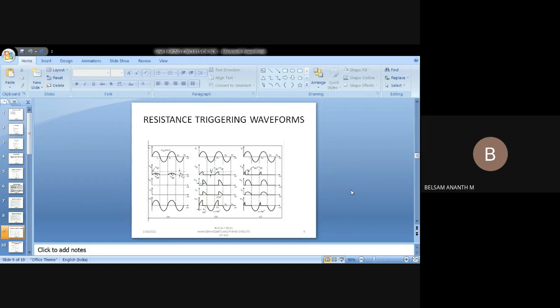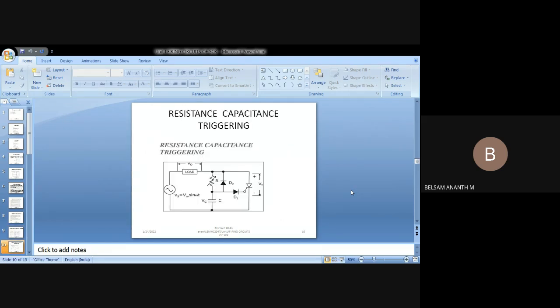So see the diagram. This waveform will tell you about it. See the first diagram, it is a waveform Vm sin omega t. Next, at that instant of triggering, we have a turn on condition at every interval, like positive half, negative half. But in the final diagrams, with a 90 degree firing angle, I have a triggering instant on my output voltage with every positive half cycle. That means my negative half cycle is not working. And so this may be the resistance triggering.